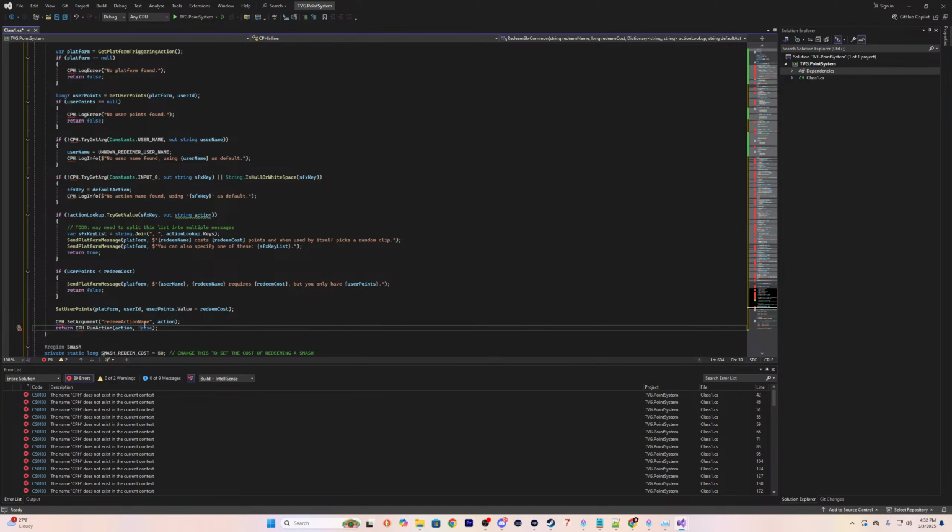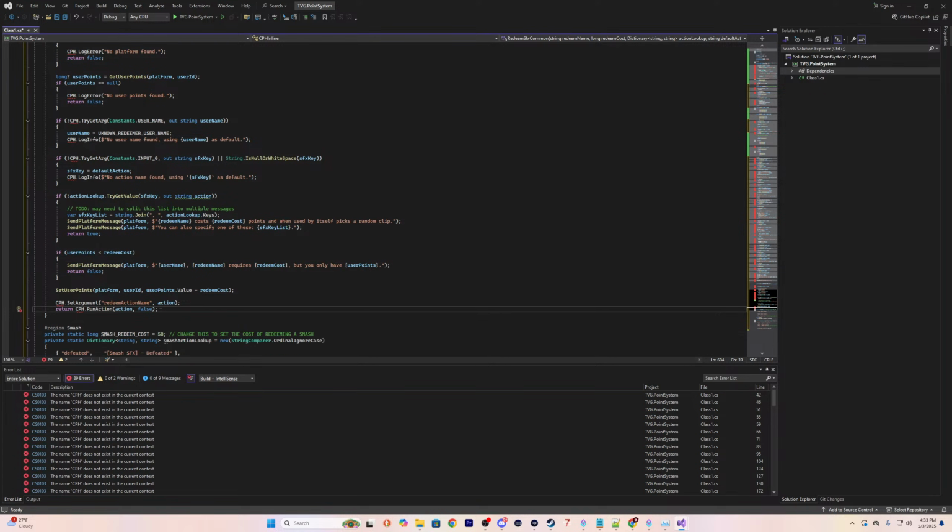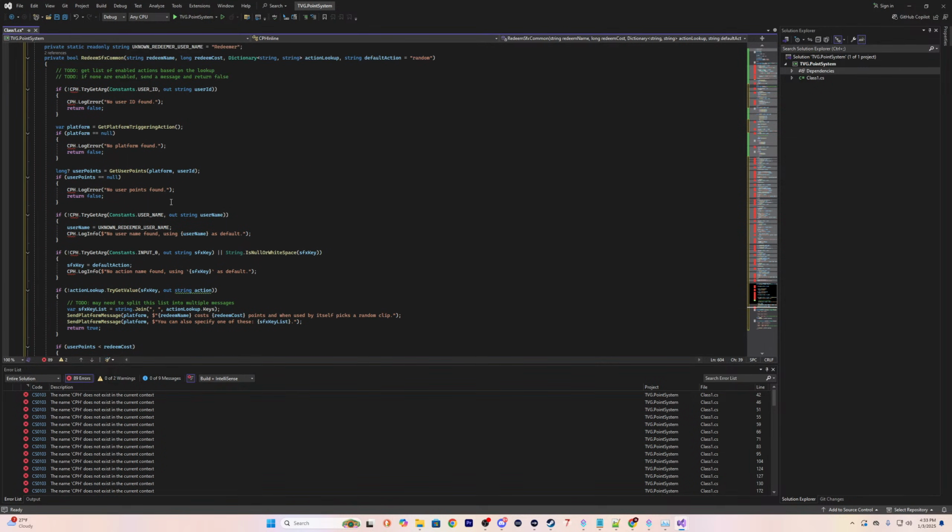Now, this is important. The false is telling it to run in the queue that the action would have run in anyway. Right? So I have all of these actions set up to run in the sound effect queue. If I didn't put false here, it would run immediately and they would overlap. So we definitely don't want that. This says run it in the queue that it came from, or that it would have run in anyway. So that's like the common helper.